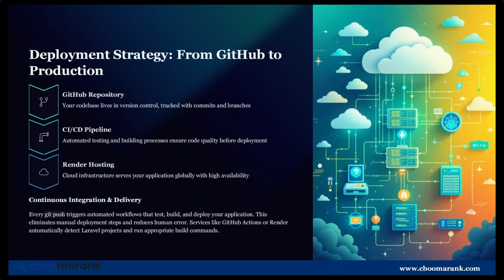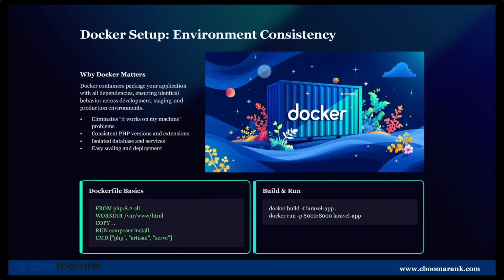Our next option is Docker setup for environment consistency. Now let's talk about one of the most important concepts in modern development, Docker. Docker allows you to package your application together with everything it needs to run, which is the same PHP version, the same dependencies, the same environment. So this solves one of the most common problems in development. It works on any machine with Docker. It works everywhere.